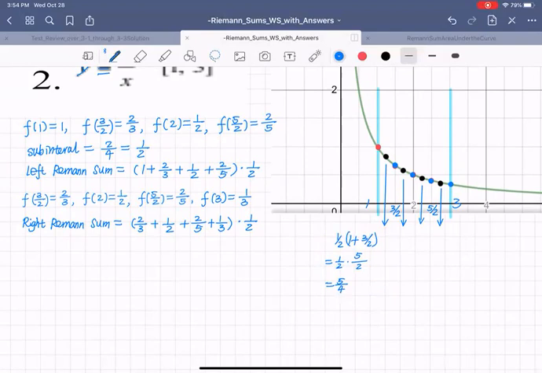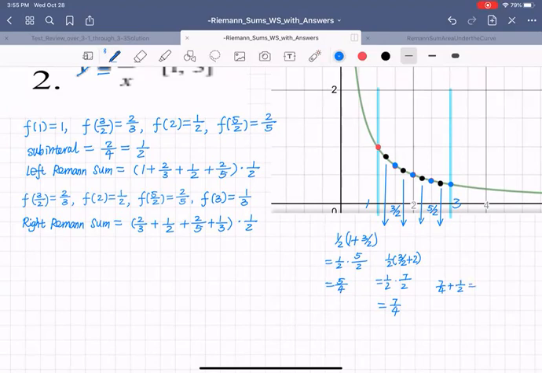And the next one, we are going to do 1/2 times, between this one, 3/2 plus 2, right? So this becomes 1/2 times 7/2, that's 7/4. And you notice that each one is still plus 1/2, because 1/2 is the interval. So the last one has to be 7/4 plus 1/2.